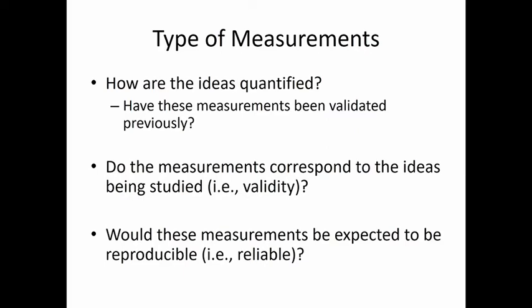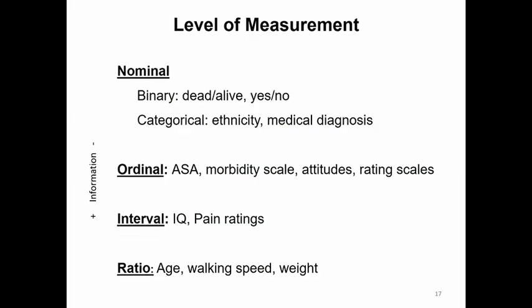Okay. Now here's a neat way to think about levels of measurement. This system was created by social scientists in the 1920s, but boy, I like it. Nominal, ordinal, interval, and ratio. As you go down the list, the amount of information in the variable gets higher. The more information in a variable, the easier it is to find relationships among them, the fewer subjects you need in a power calculation. If you can measure something using a type of measurement that's lower on this list, you should do so. It's better for your outcomes. I won't go into those much more, but there they are.